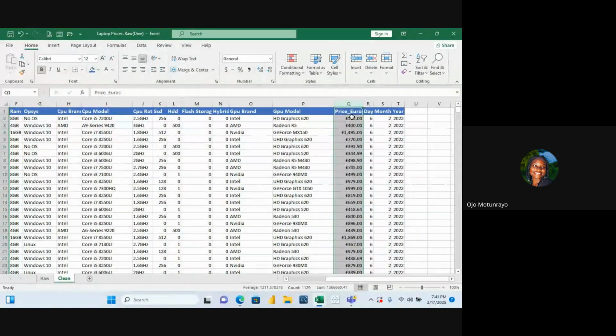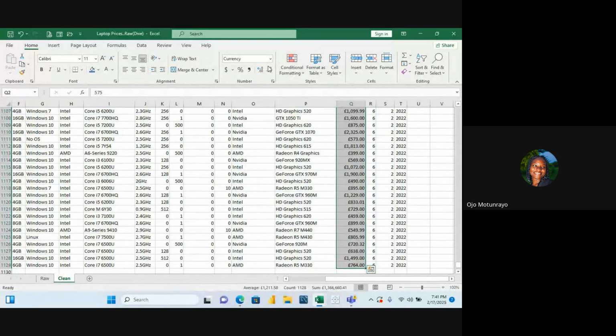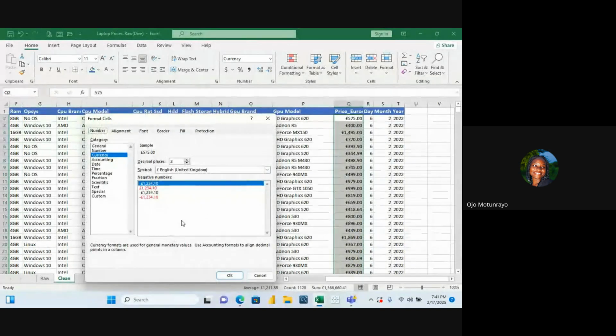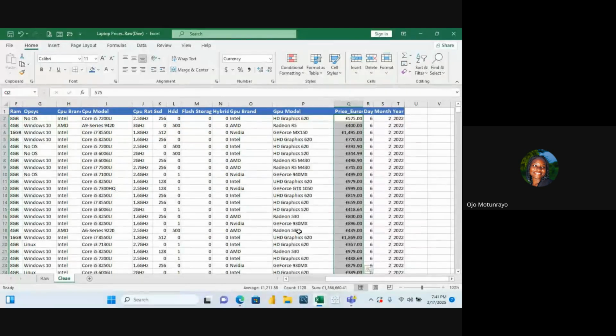Okay, the reason why it's like that, just go back to this place. Maybe you just pick the euro for English United Kingdom. And for these negative numbers, pick the first one. Motunrayo, just pick the first one. The currency you picked is pounds, not euros. Exactly. Okay. I'm changing it now. All right, I'm waiting for you all to drop what we can do for this day, month.